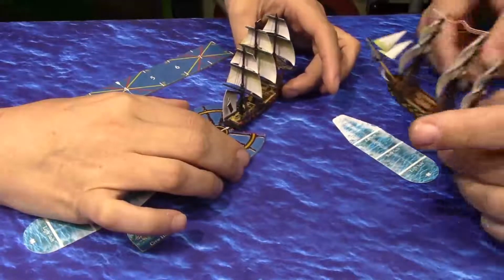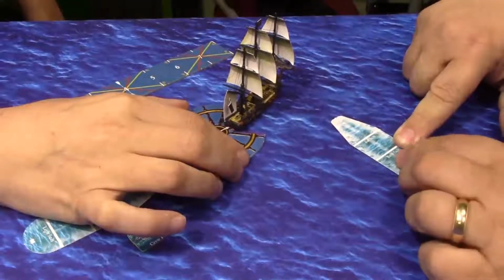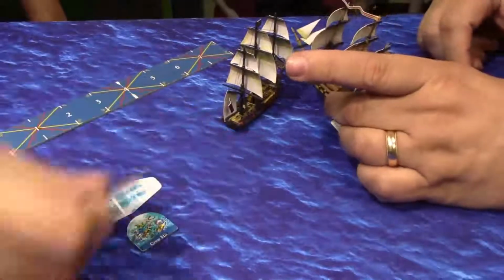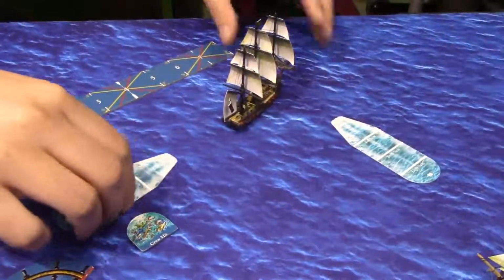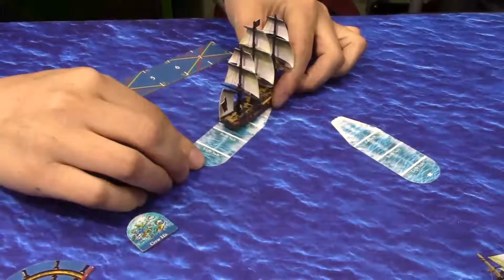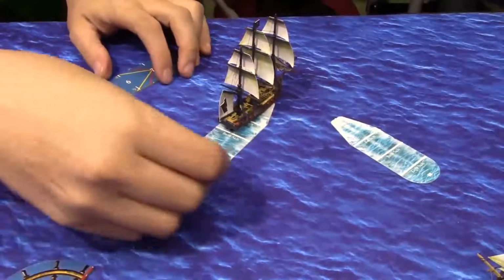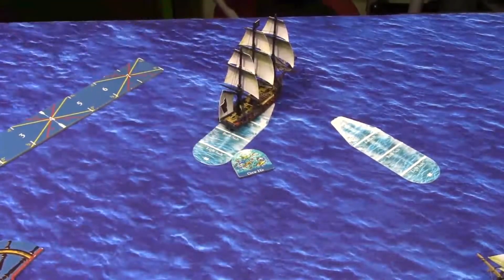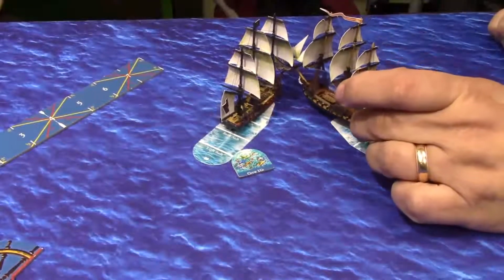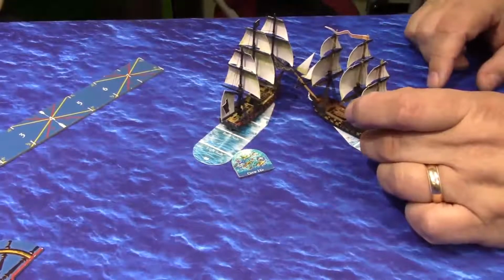Okay, my ship was here, so you're going to sail past me at this point. So you don't need to turn any more than that. I don't want to shoot you. Oh yes, you can. You absolutely can. Yep. Okay, now since entanglement is an additional rule, or I should say an advanced rule, I forgot about that, so we don't have to worry about entangling right now. Okay, so you are within 3. I mean, our rigging, our masts are really close, so I'm just going to back this up slightly.